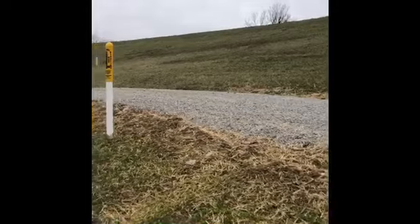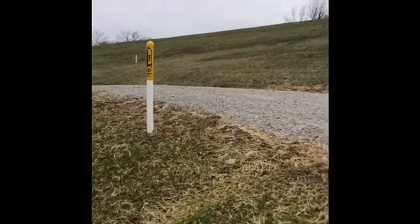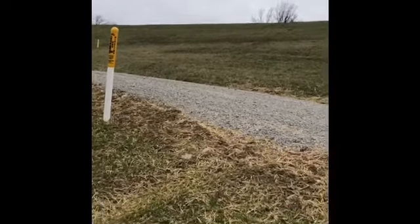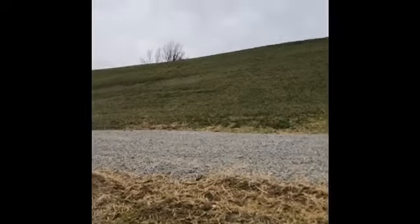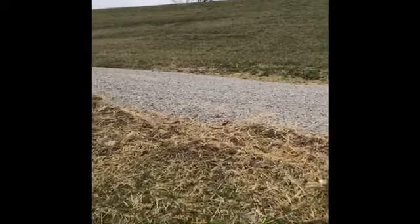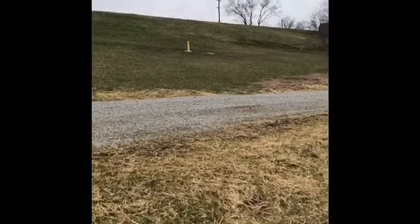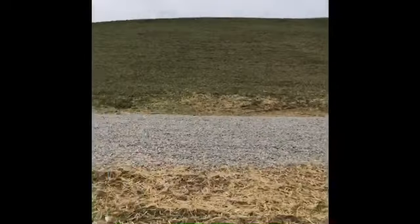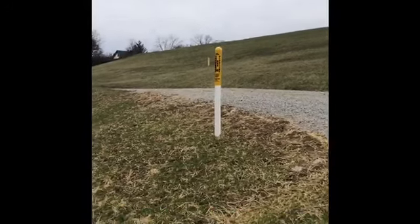Well, they realized that a lot of them just disappeared. There was underground water, something was eroding the new concrete out. So they had to put in 50 more. So then the bill went up to $3 million. So they spent $3 million, and they realized, whoa, this thing's still slipping. So that's what all those yellow boxes are. They are, like I said, on the other side, monitoring the movement of the earth.